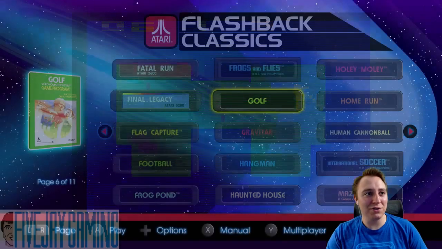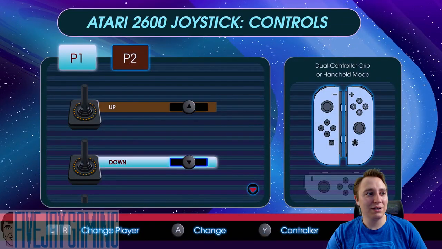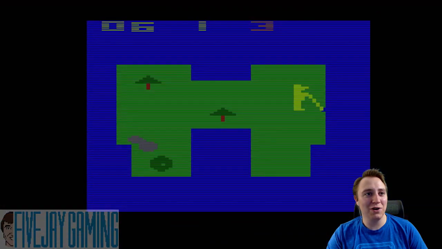What? What are the controls? Options, controls. Up, down, left, right, and fire. I mean, there's really nothing to screw up about it, but it doesn't make sense. Oh, okay. I kind of see now. Got it. Wow, this is not how golf works in the slightest. Wow. Okay, then. I get it. I kind of get it.